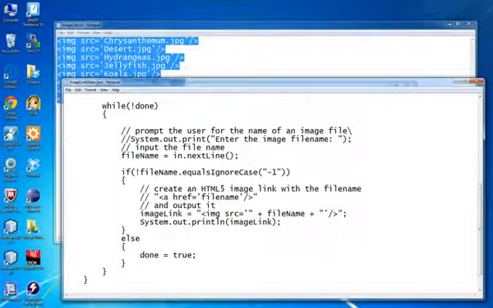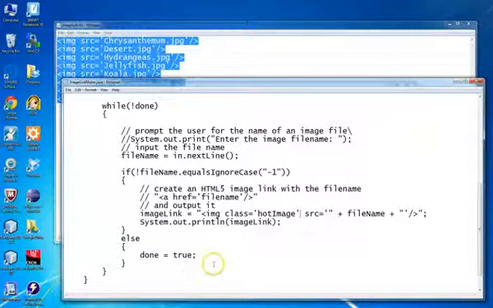And so the way I can do that is I can just add class equals and single quote the name of my class, and this could be, you know, hot image, whatever I'm going to call it in the CSS. And so then that adds a class selector to every one of those images, and then the style rules that I write in my CSS under the name hot image will apply to them. So you can do a lot with this kind of automation, and I just wanted you to be aware of that. Again, I don't know if all of you are going to do HTML development or not.